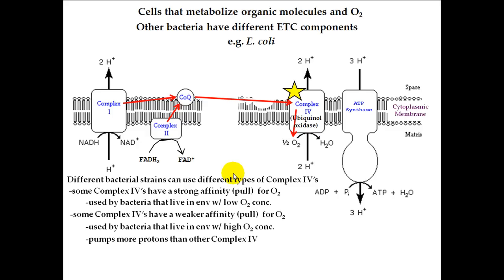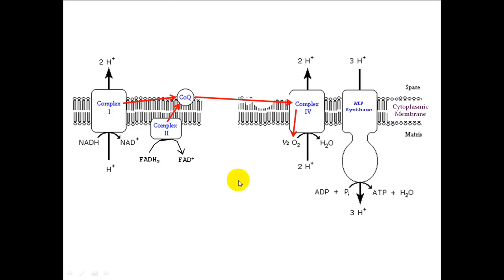What we'll do next is mention one other way that electron transport chains can differ among bacteria. And so we mentioned before that there are bacteria called anaerobic respirators. And by definition, if it's an anaerobic respirator, it's using an inorganic molecule besides oxygen as its very last electron acceptor in the electron transport chain. So if it's an anaerobic respirator that's not using oxygen as its final electron acceptor, that means that some of the parts of its electron transport chain have to be different. So here's what we mean by that.